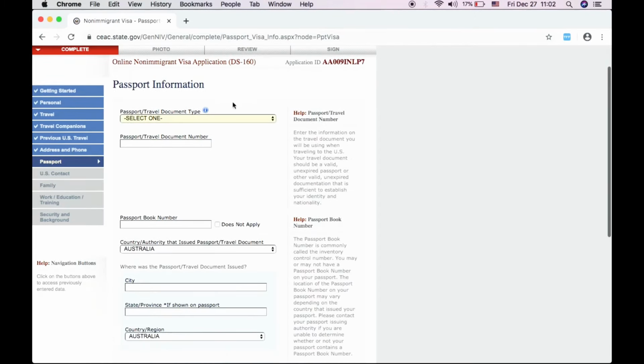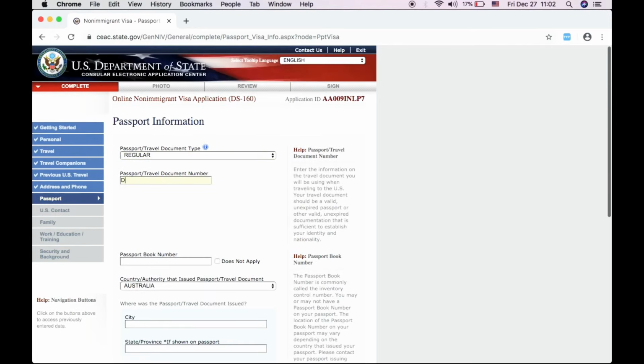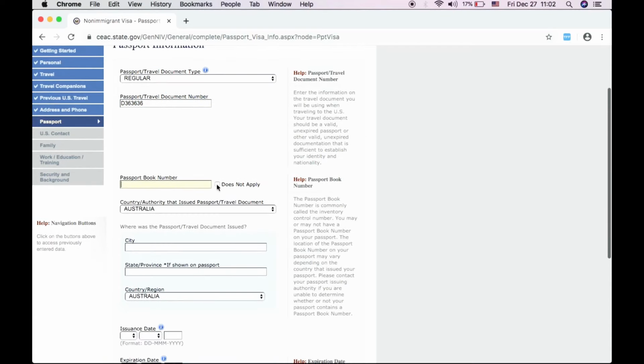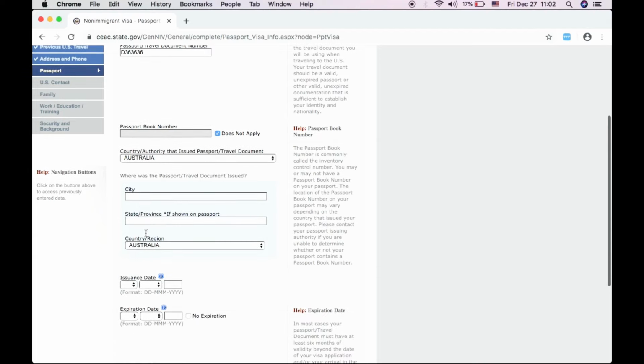All right, let's move to another page, and there you'll see the passport, the travel passport, whatever the document that you have, you'll have to select it here, right? And then the passport number, if you do have the previous one, then that you have to mention here.